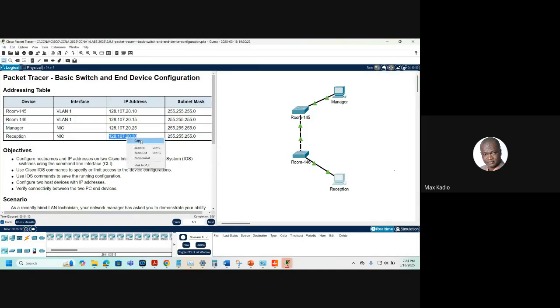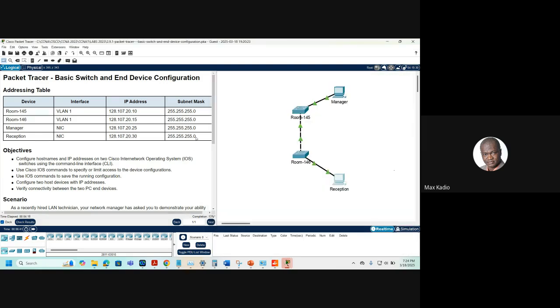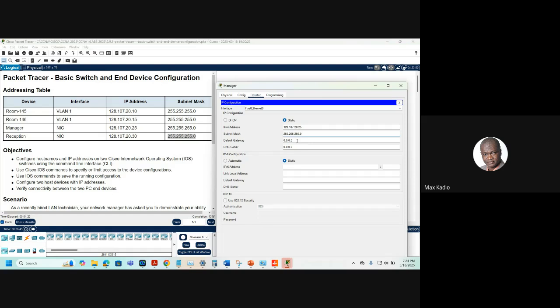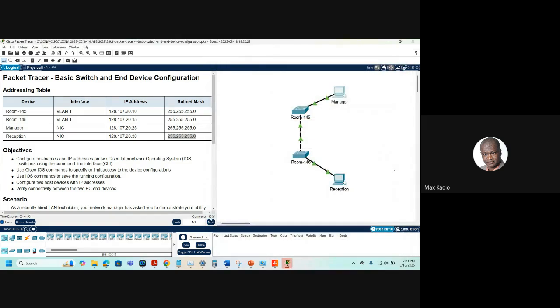Normally, please type, don't copy. You must type properly here. Me, I'm copy pasting just to save time. And the subnet mask is here, we copy, and you paste it here. You don't need to save, it's automatically there. And we have 13% already.